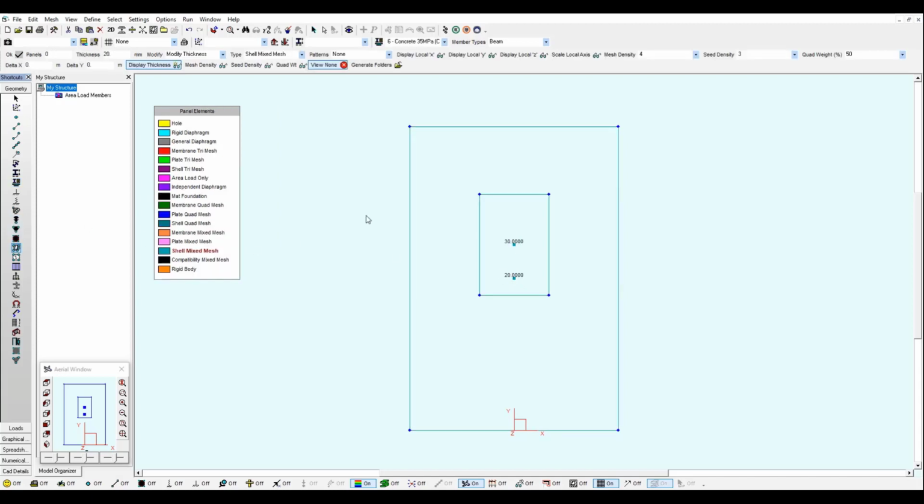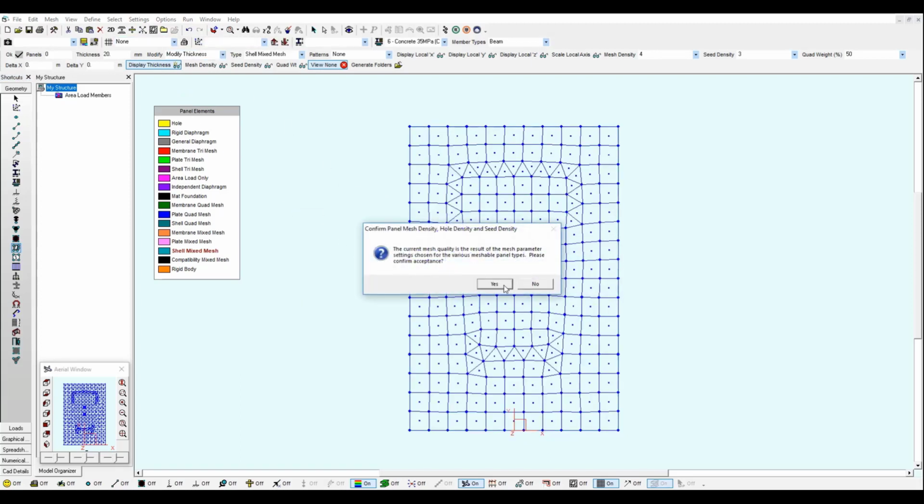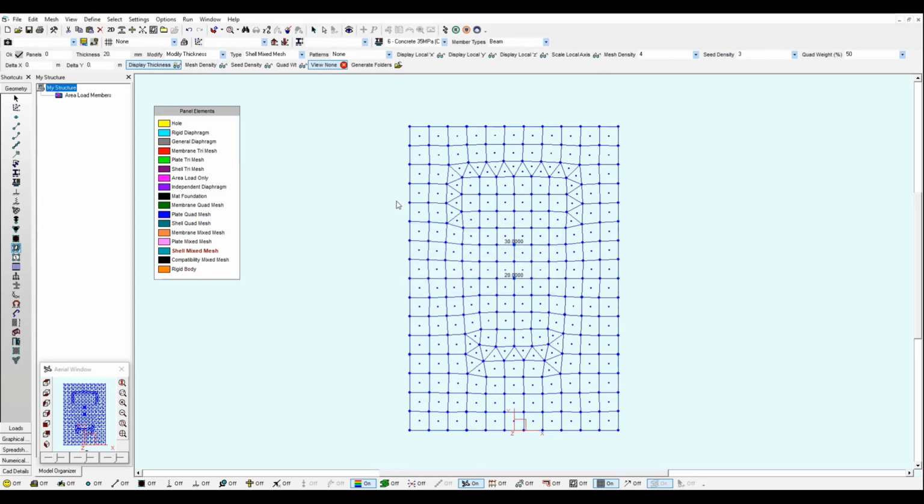If I go back to the panel tool and click mesh panel and I accept these changes, what I can do is I'm going to hide the panel elements, and you will see why in a few seconds.